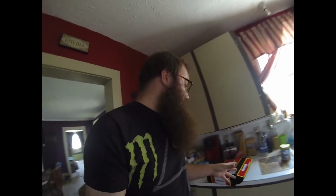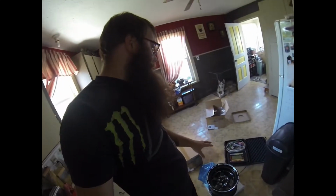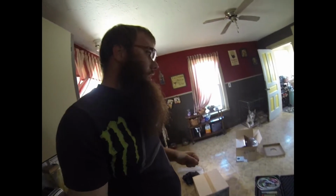We are working on that roll cage, guys. So as soon as that gets done, we'll get our braking miles. We'll work on the tune, and then we're looking for the racetrack. So got everything we need at this point to put it together. Got my safety harness, all the hardware I need to install it. Got the new wheels. So we'll get all this stuff put in the car, and we'll put on the car, in the car, whatever, when the cage gets done. And then we'll get back on the road. We'll get our miles in, and then we will start working on the tuning and hopefully be ready for the race at the end of August.